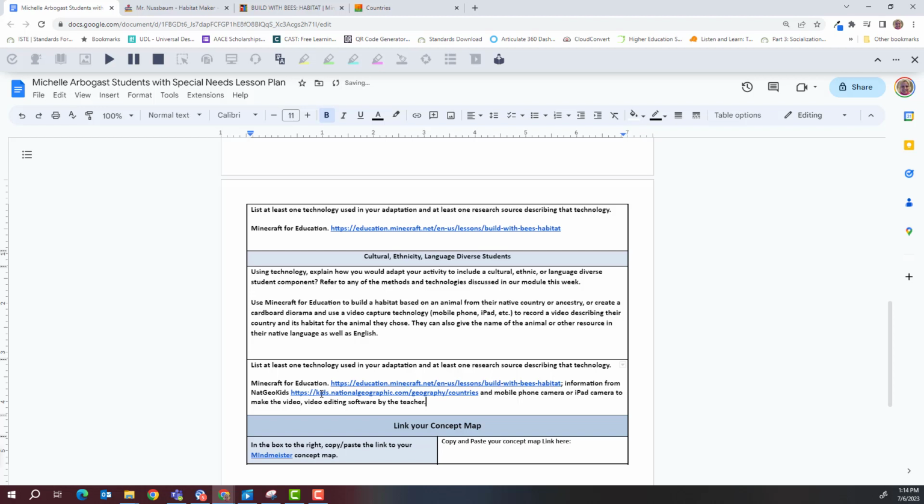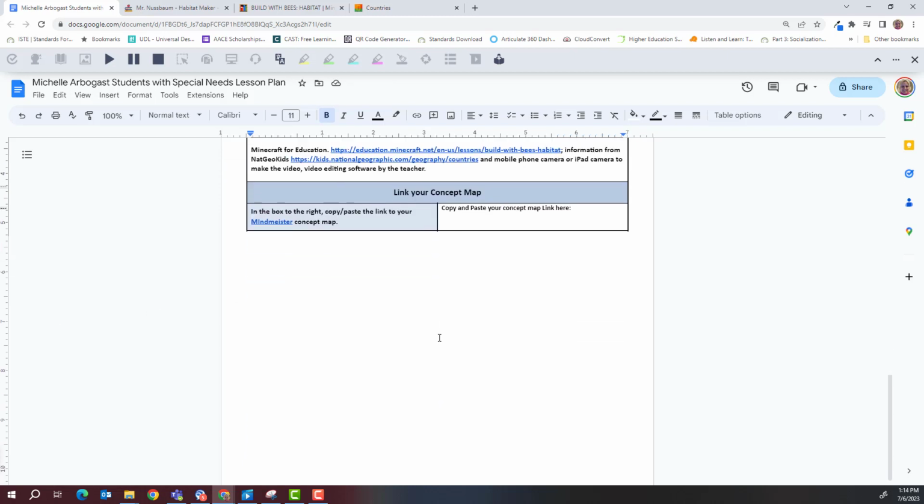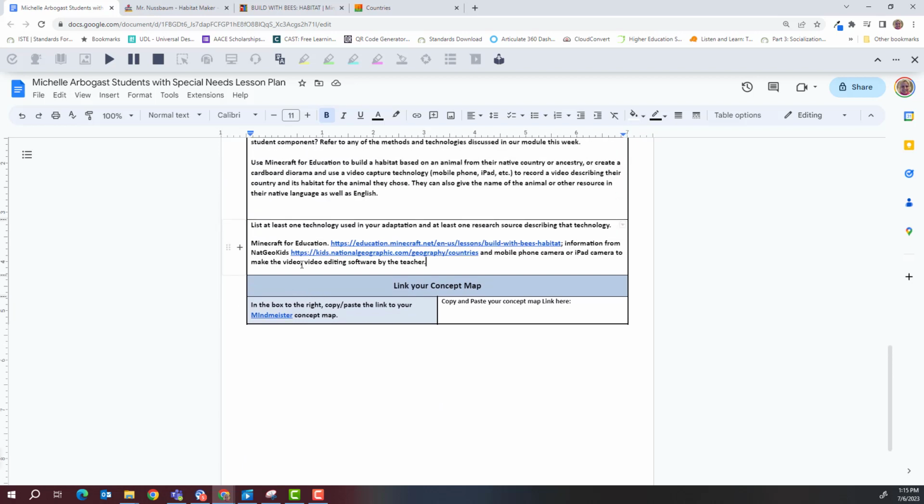So once again, we're really just giving that broad overview for this assignment. You would think a little bit more about what resources you had available, if you could get them on Nat Geo, that kind of thing. So the last piece is to link your concept map. You'll do this by using the share button on the MindMeister map, and you will just copy it and paste it in here. And just make sure you do a space so it turns into an active link so I can go ahead and click on it.